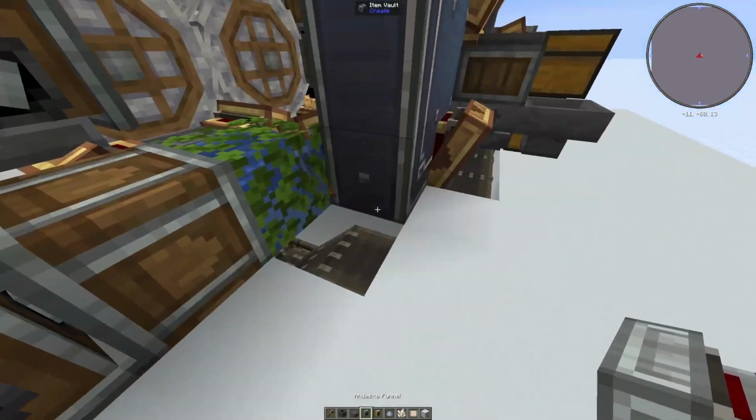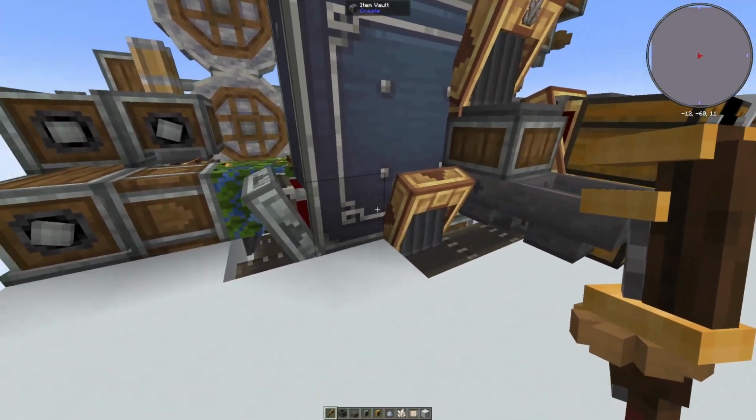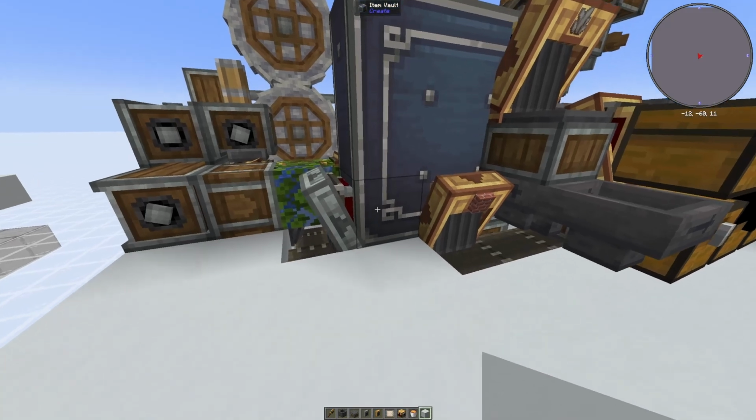And then, believe it or not, an andesite funnel going into the item vault like this. Then make sure you set this brass funnel to be bricks. This next part is optional.